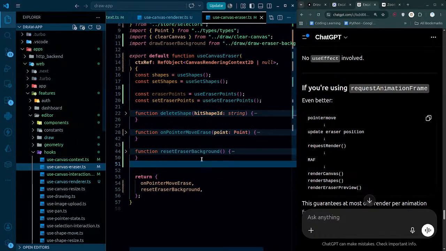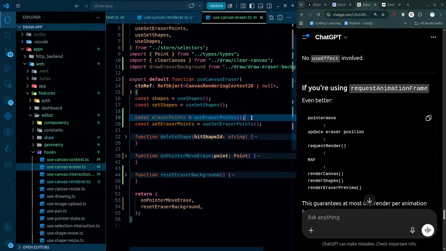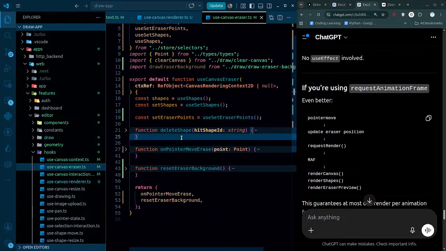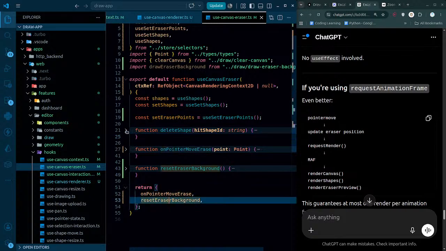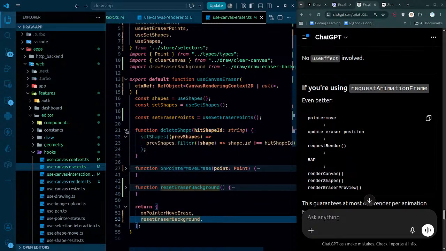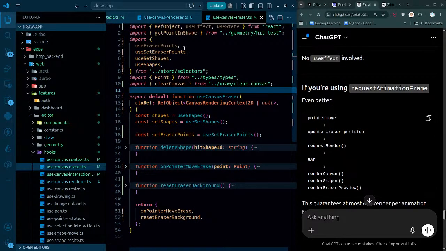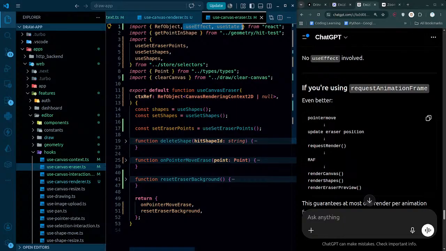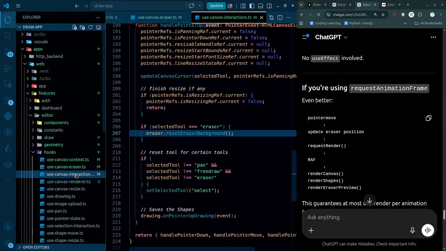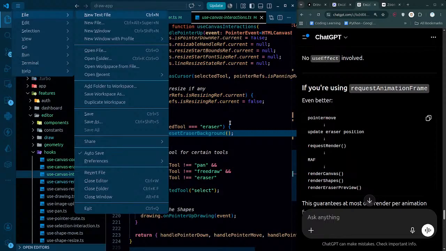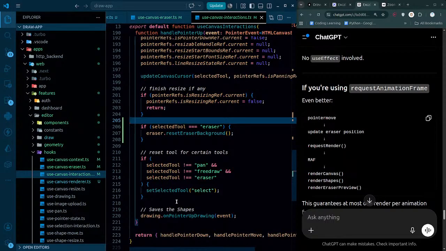We have canvas eraser, that just simply erases. Delete shape, I can get rid of this. And it just simply sets it. That's fine as well. This seems to be fine. Canvas interactions, it is even better.